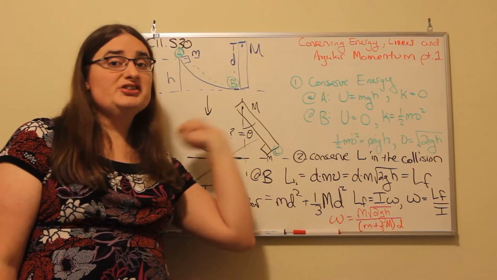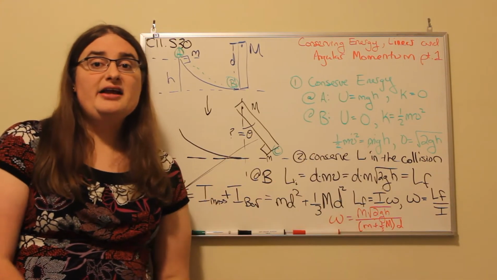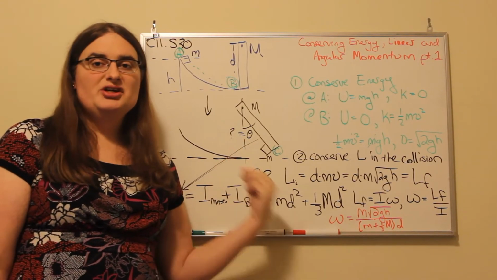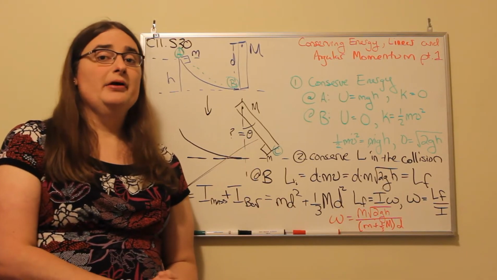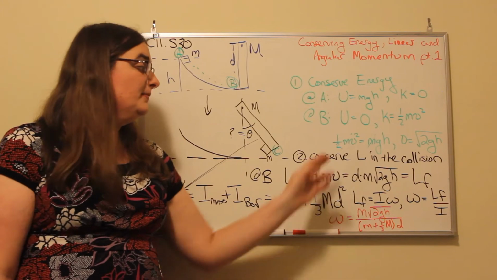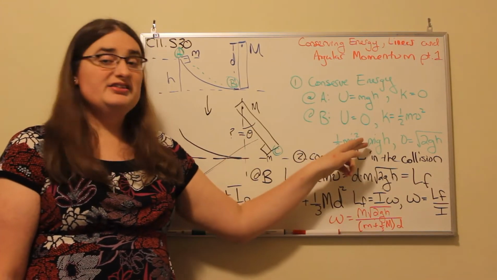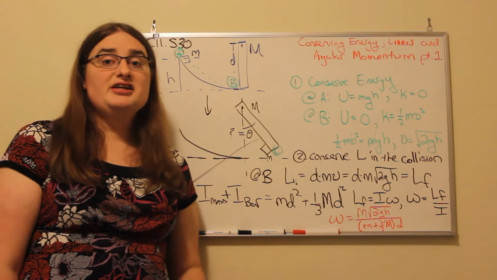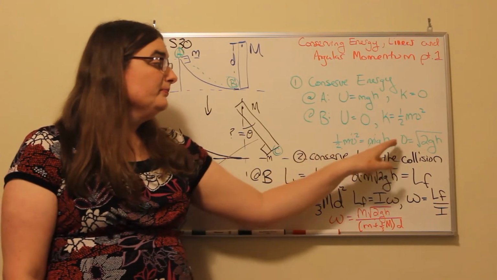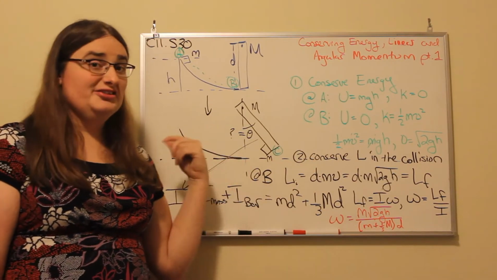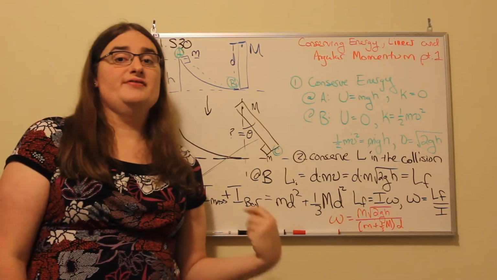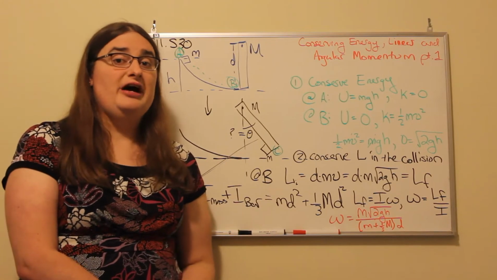So down at the bottom, we said we have zero potential energy, but our kinetic energy is going to be 1/2 times the mass that's on the ramp times the speed of that mass at the bottom of the ramp. So if I set the potential energy at the top equal to the kinetic energy at the bottom, 1/2 mv squared is equal to mass times the strength of gravity times the height, we get the result, after canceling out the mass on the ramp, that the speed of an object that falls a distance h, this is general, is the square root of 2 times the strength of gravity times the height that that object fell.